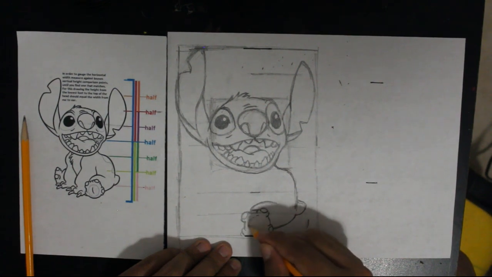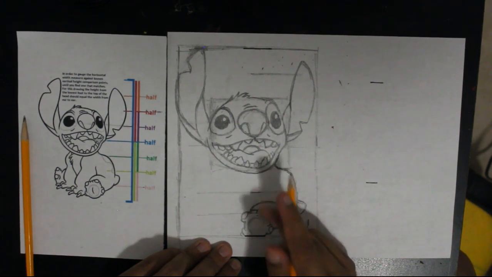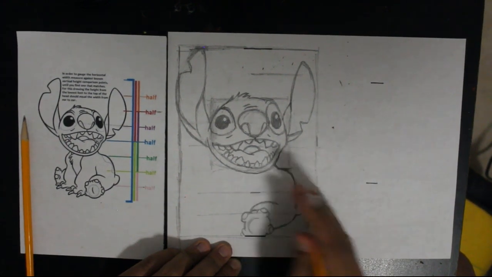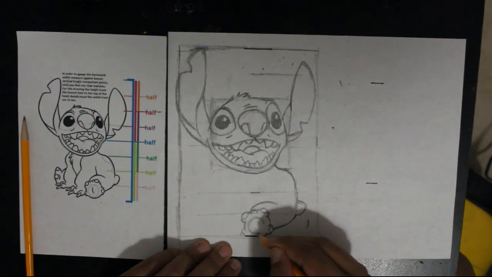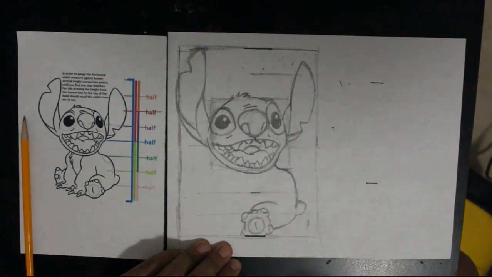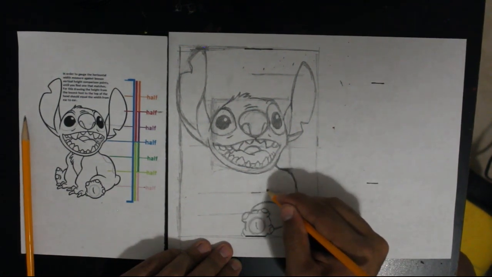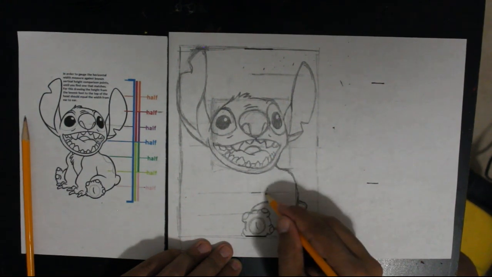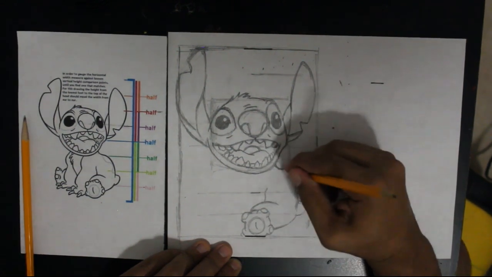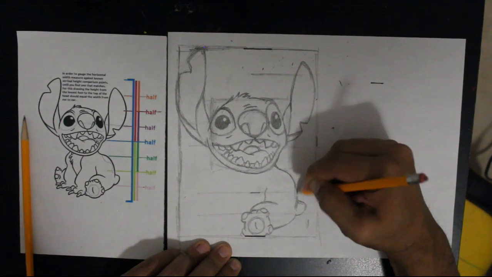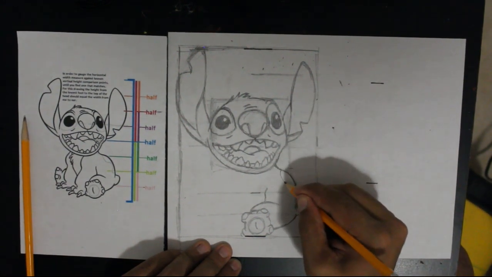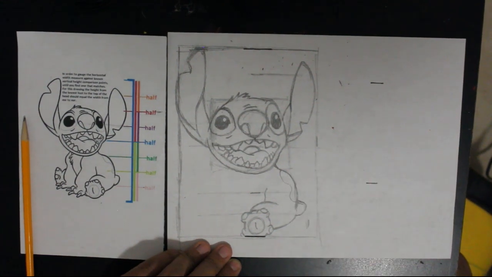Do a light circle in here to represent the palm of the foot, the heel. And a little line going through that. Right here, do a little line just above our light green line. I know that the lines aren't matching up here, but just change it as you see fit. I want this back to curve a little bit more, so I'm going to curve it. And then he's got some patterns on his or her back.